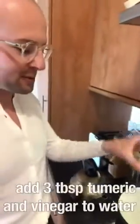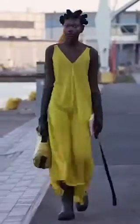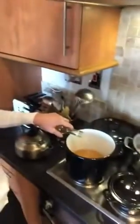So for turmeric, I'm just going to tip in about 3 tablespoons whilst the water comes to a boil, and you're also going to want to put in a bit of vinegar because it brightens the dye and it makes it look really beautiful. One of the dresses in my last collection was dyed using this method, and we'll put the image on the screen now so you can see it. I like to be quite generous with the vinegar because it makes the yellow super bright and vibrant. It also helps the dye stay in the fabric for longer as well.